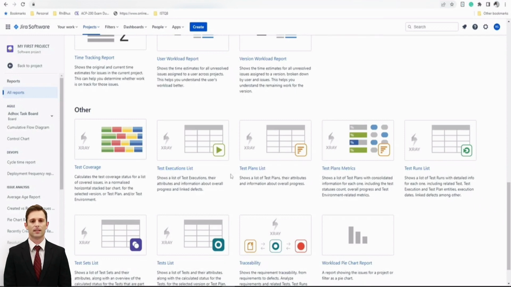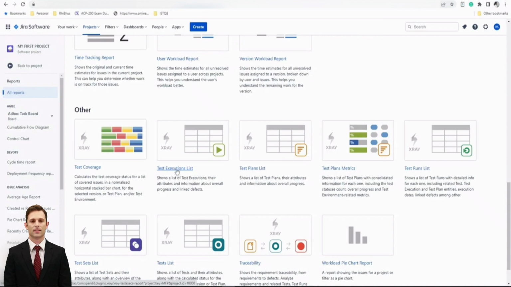The main points in all these reports are as follows. They simply list down the number of items like a filter, but also give you certain statistics and the freedom to customize the way you want to list them. For example, let's start with the first report, which is the test execution list. A test execution list is a report that showcases all the executions performed in the project by default, but it can be configured to display the information you might be interested in.